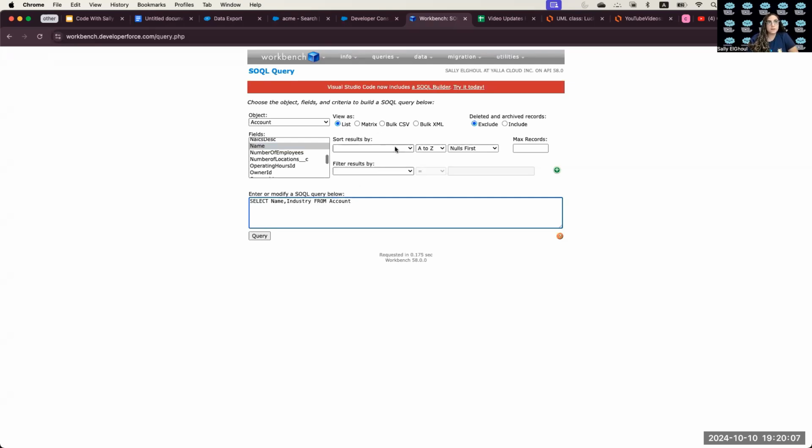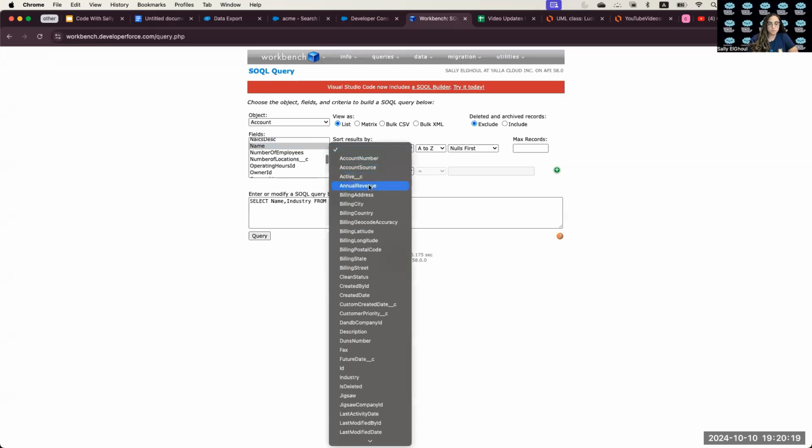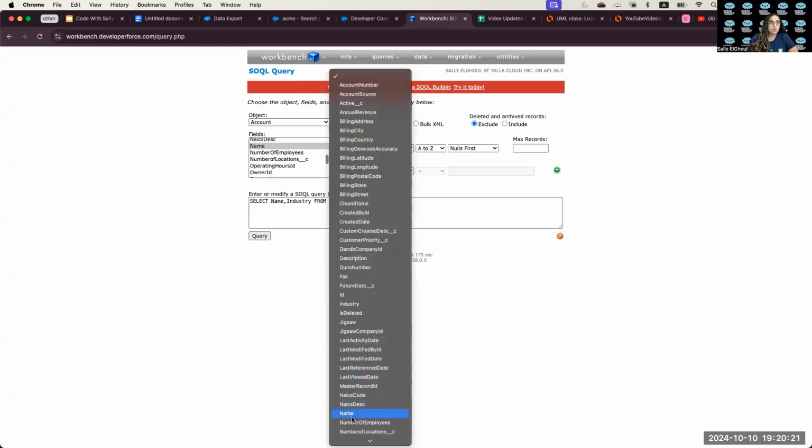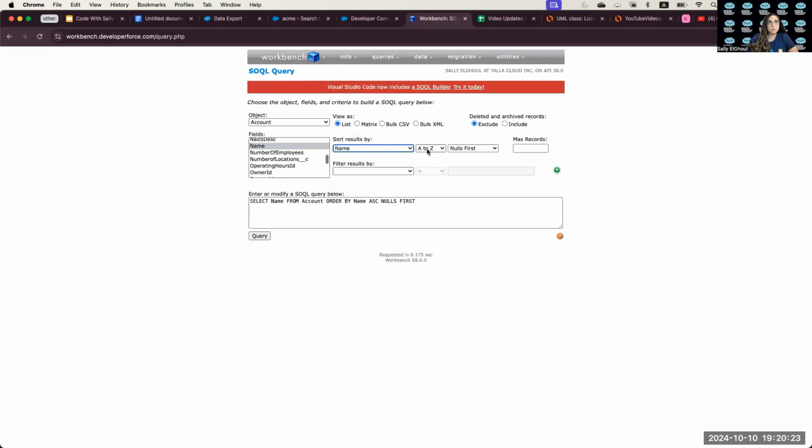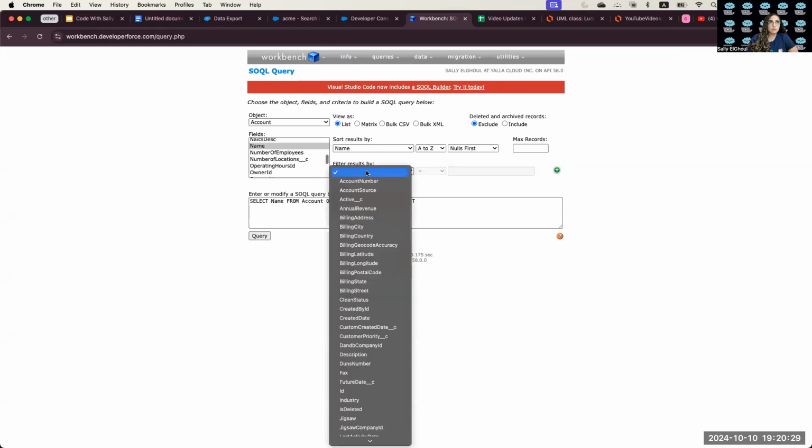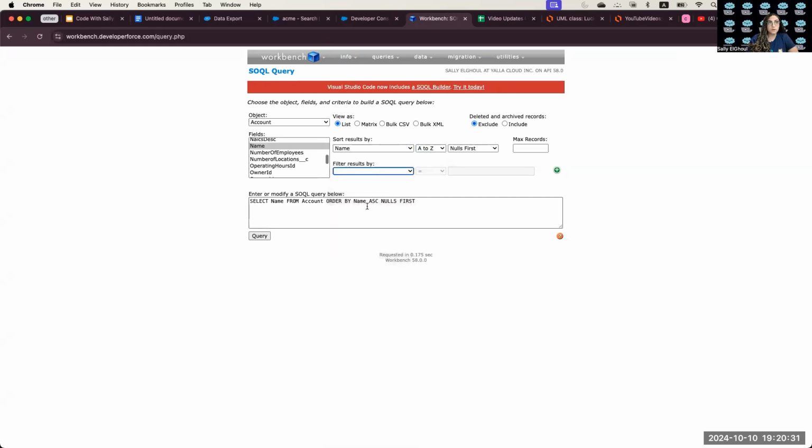And then you can say how I want to search, to sort it or filter. So it helps beginners a little bit. If you don't know the syntax of the SOQL, it gives you some help that you want to search. You want to sort with the name. You want it to be A to Z first or Z to A, like ascending or descending order. And the filter, if you want to add a filter, and when you choose something, it keeps adding for you the result here.